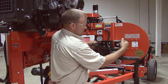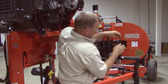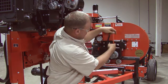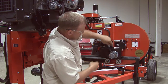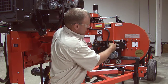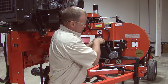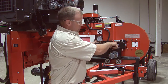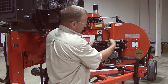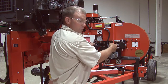Then we're going to collapse our wheel in. We don't want to go in too far because we've got two chrome rods here, and a little deeper in there we've got a third chrome rod — that's your actual tensioner. This is going in, turning, and coming out the side. That's the plunger coming out and putting tension on your blade. So we don't want that all the way collapsed back in the housing.